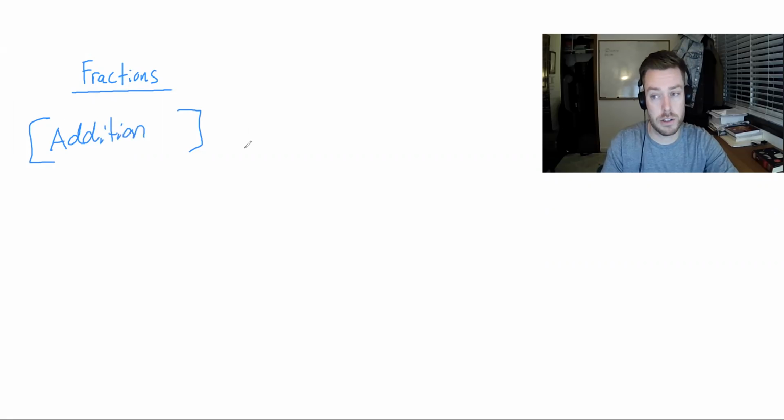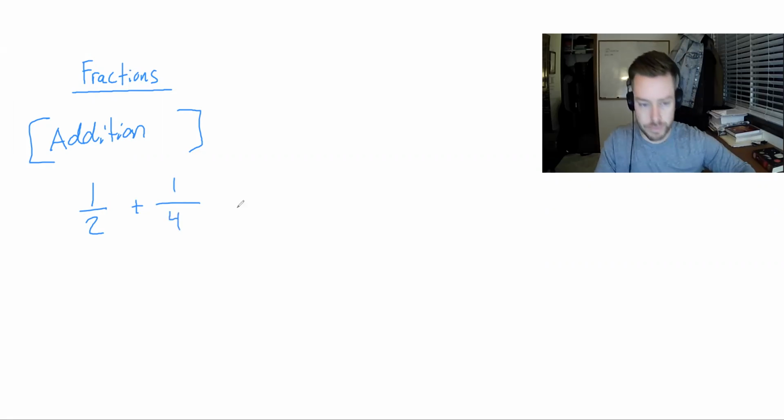Addition for fractions. So let's do our trusty old 1/2, and let's just say plus 1/4. So there's a problem here. Unlike multiplication, we can't add straight across, and that is because there is a rule in algebra that says in order to add or subtract fractions, it goes for both, you need to have the same denominator. They need to have the same lower number. And in this case, they don't. One's 2, the other's 4, right? So how exactly do you do that?